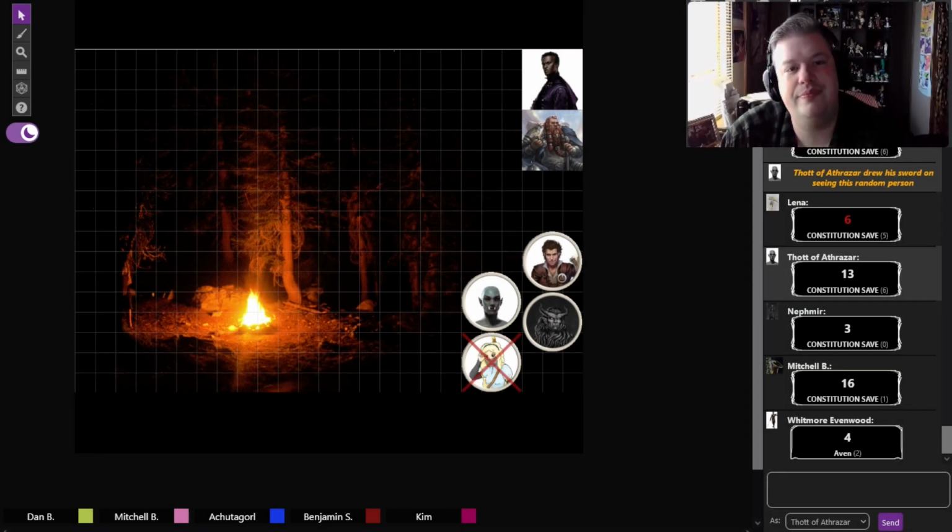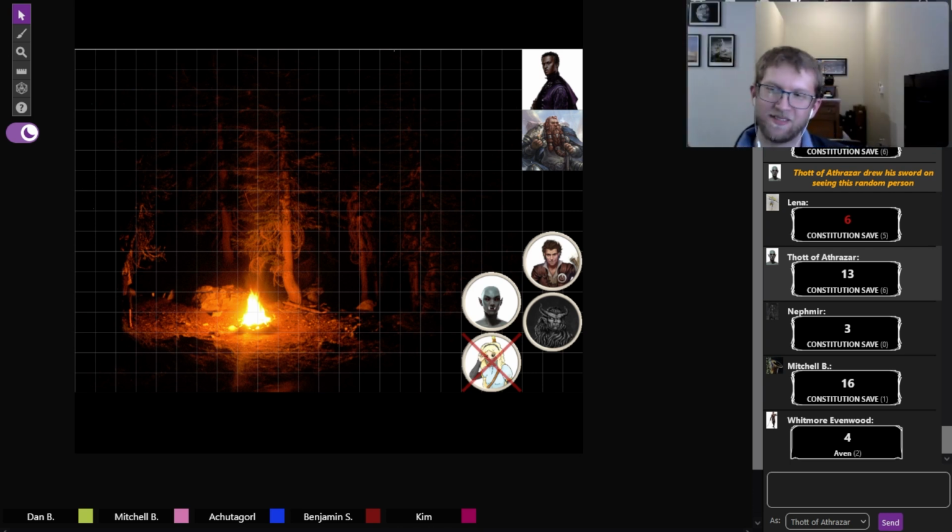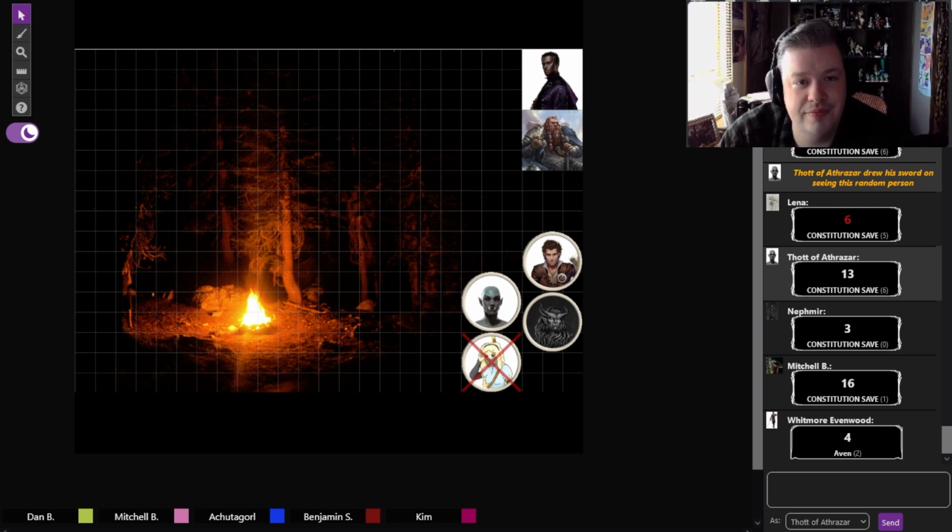Cool. So, all right, do you want a description of this helm? Helm, yeah. All right, so it's normal head shaped at the top, rounded, except it has a rectangular squared off crest in the middle that's about an inch off the top of it. So there's a crest, and then the front surface of the crest is flush with the rest of the helm. And it's got some braid inlay along the sides of the crest, but the full sides and back of the helm are smooth, and it just looks like normal steel.